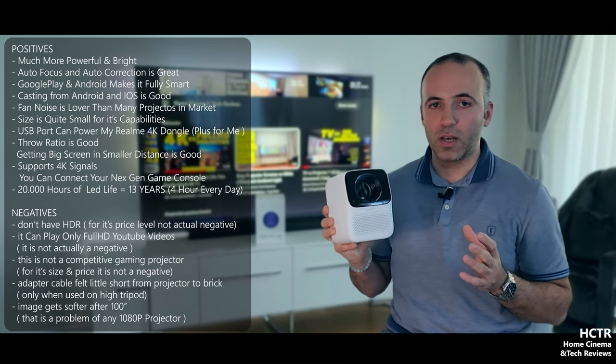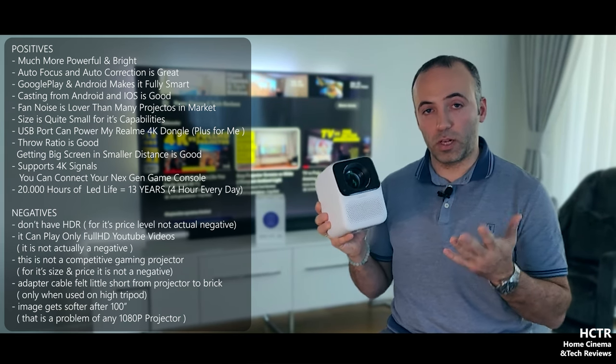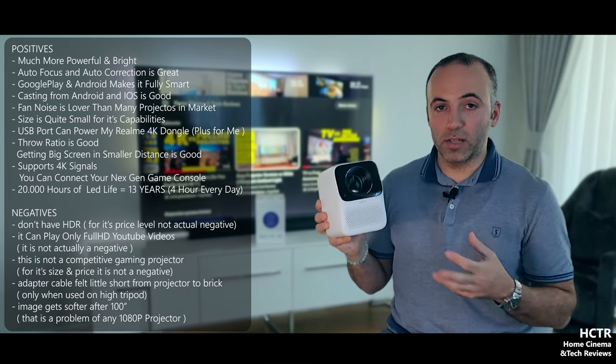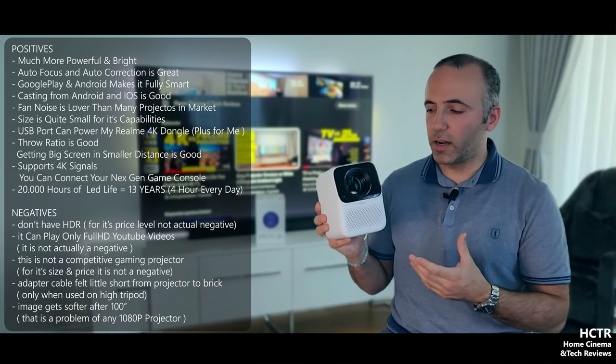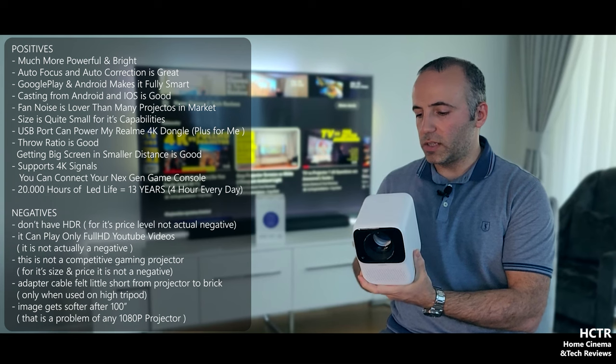But that's not even a problem. If I say anything about a minus, or something negative, that could be it. If Wanbo upgrades, I'm glad to hear or see that. Other than that, what could be negative of this device?